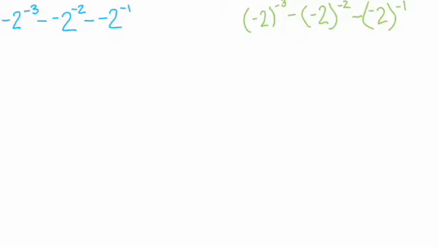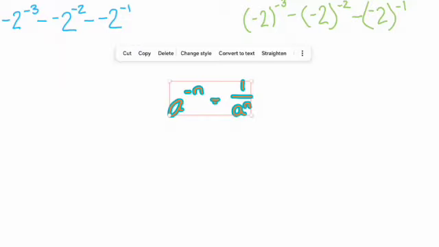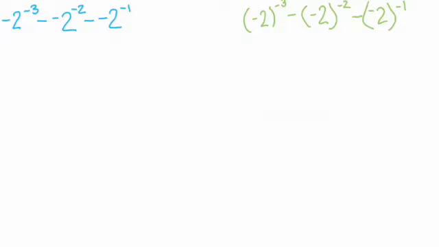Now, first of all, as a side note, anytime you have a number raised to a negative integer, that's going to be equal to 1 over a to the positive integer. So we know that we can just find the reciprocal of the same number raised to the positive exponent. So to get us started on this, let's take a look at these negative exponents and turn them into positive exponents. Here we would have the opposite of 1 over 2 to the third.